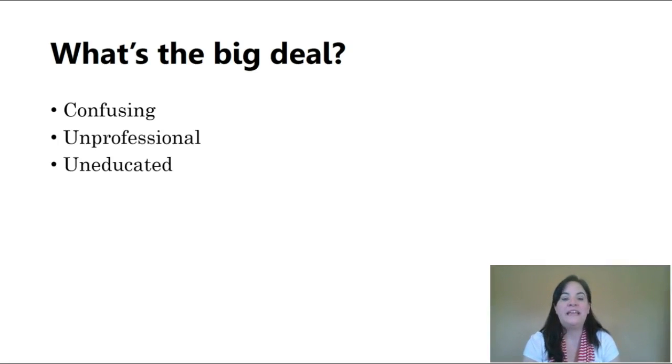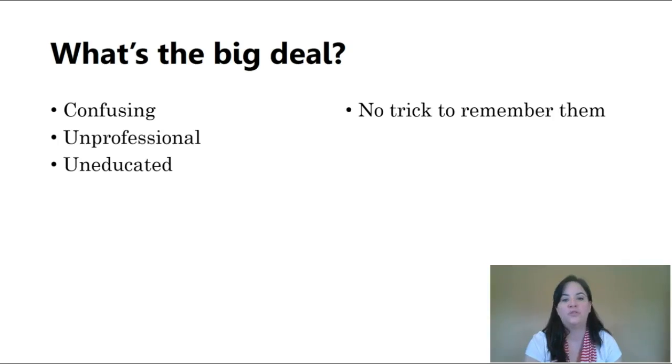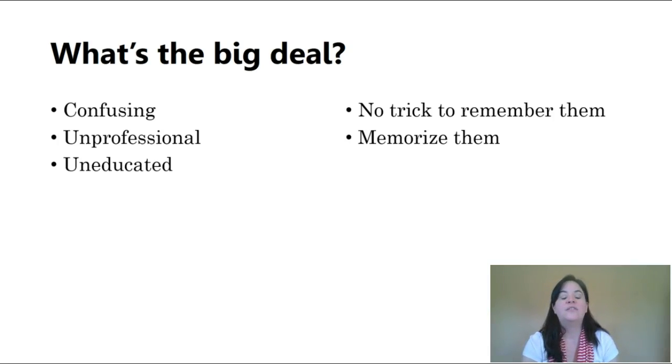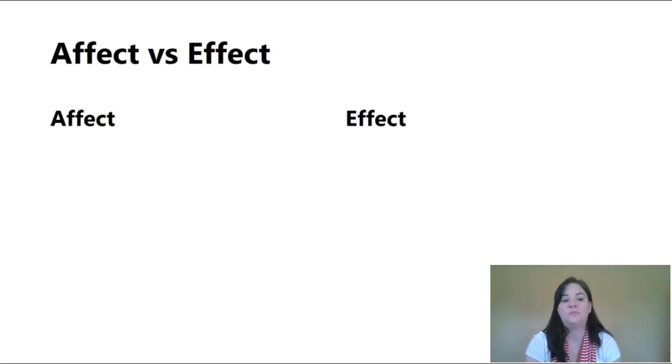And when you're writing in the workplace, whether it's to get a job or to fulfill the duties of your job, you need to appear professional and educated. The problem with homophones is that there's no rule or trick to remember how to spell every word. You just simply have to memorize them. So the best thing you can do is to consider each group or pair of homophones separately and try to teach yourself ways to memorize them. The rest of this video is going to go through some of the most common homophones and provide you with some ways that you can remember the differences between these words.